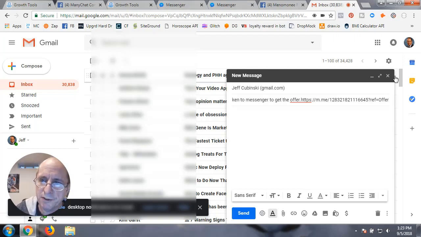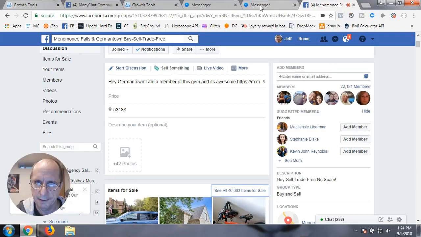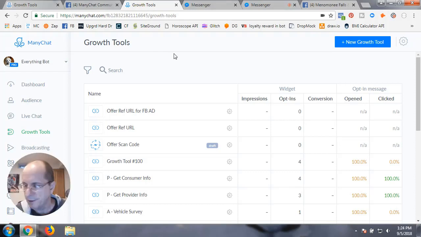And you could do the same thing with a text message. You have an offer, text them out the offer if you have a mass texting process or just individual texts. I don't know about the spam rules on text messages if you're sending broadcast text messages. But you could set it up that way. Just make sure you're following the rules and the laws and not bending any rules. But there again is an organic way to get people into the bot and get some traffic in there. So that's number 4.